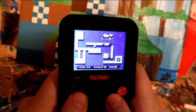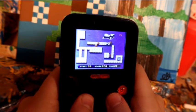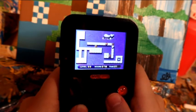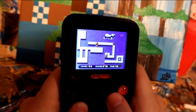So yeah, this is the Go Gamer Portable. You can pick it up for about $20 at like Target or something like that. And it's a really fun system. I like it.